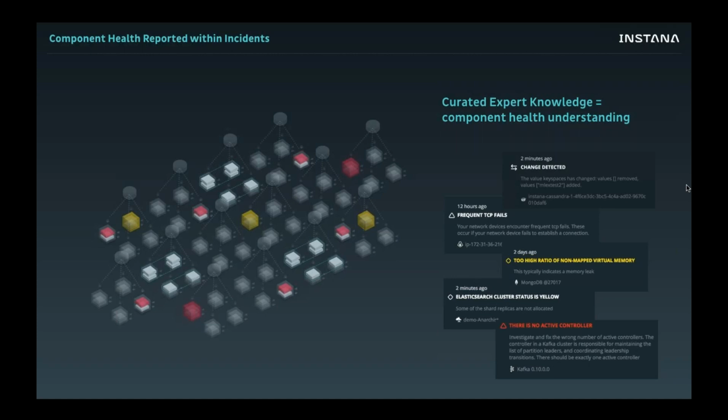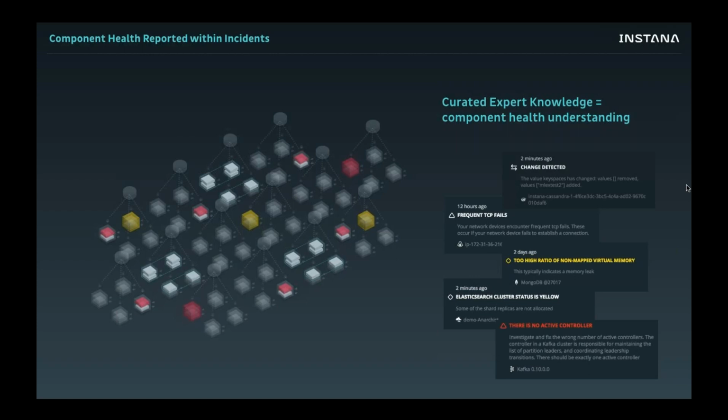So let me just give a simple example. The health of a MySQL database is a very different concept than the health of a Java machine, is a very different concept than the health of a Cassandra node, the health of a Redis cache, et cetera, et cetera. So all of these different middleware components that we're so dependent on these days have a notion of, hey, what's good, what's not so good, and what's terrible. And we've built that into essentially an expert knowledge base and are continuously and automatically applying that to all the components to determine their health. And then that indicator rolls up into the incident.